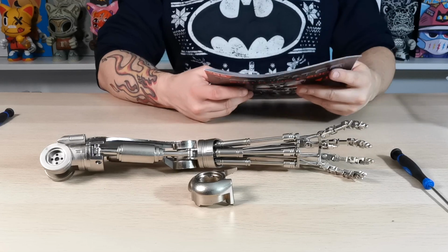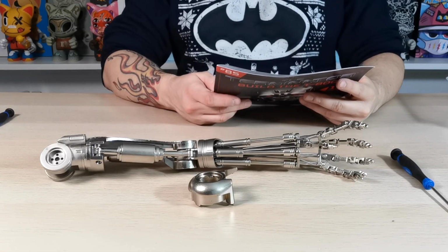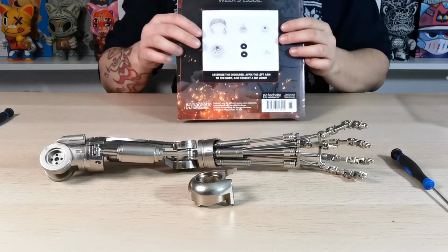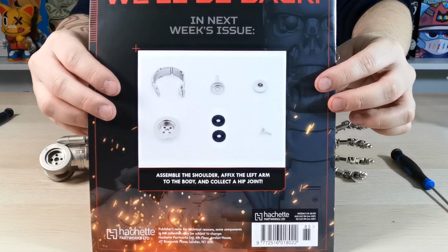But guys, in the next issue, we're going to assemble the shoulder, affix the left arm to the body, and collect a hip joint. So I cannot wait to do that with you. So these are the ones we're going to be doing in the next one.